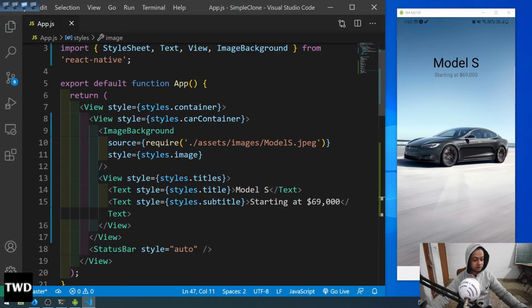Now the thing which we are going to do is we are going to optimize our code by moving the car to a different component. So let's get a component in the root directory.